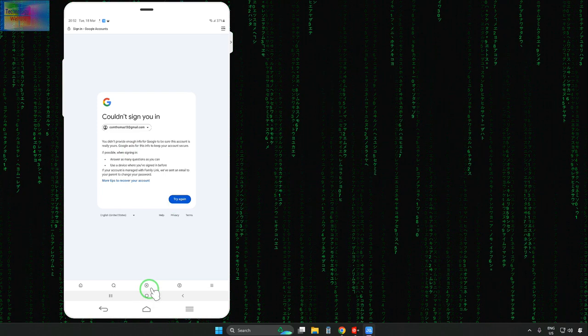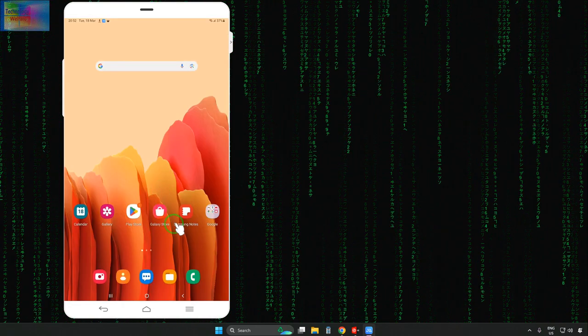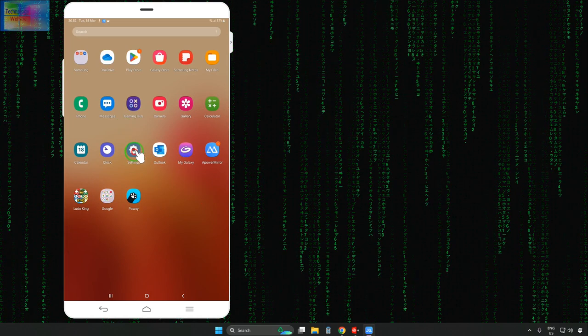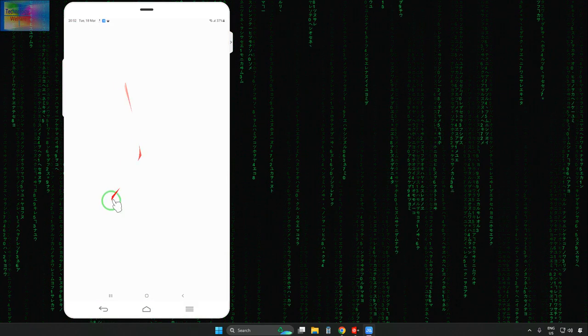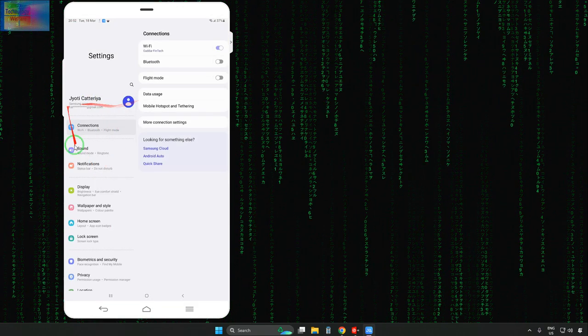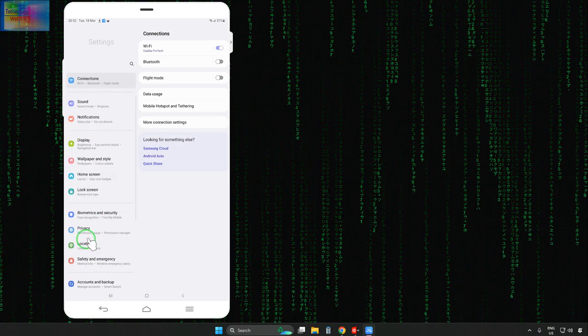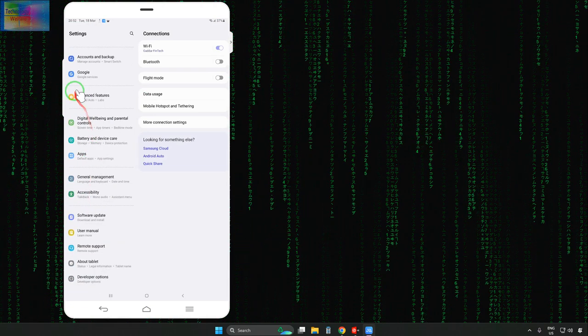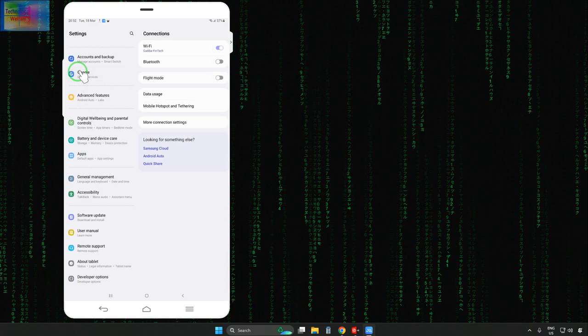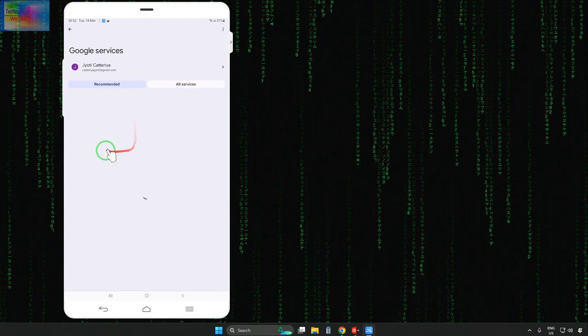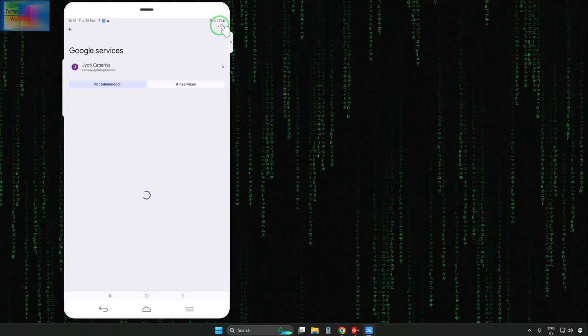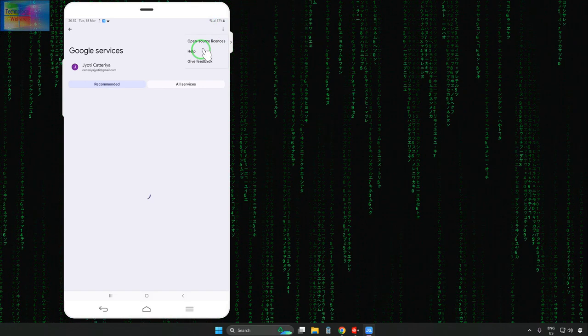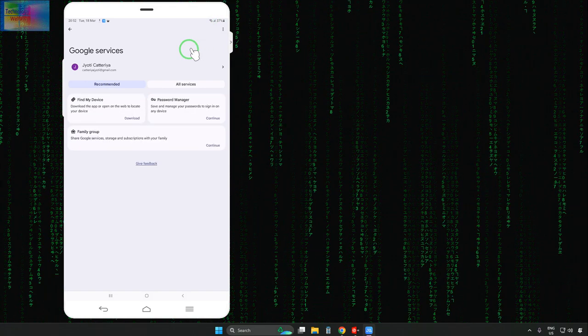Don't worry. Now Google itself will recover it. How? Just tap on settings, guys. In the settings, of course, we will have to come especially to Google service, guys. So where is it? Yeah. In Google service, we will have to come. Now we will click on the help icon. Just tap on it.